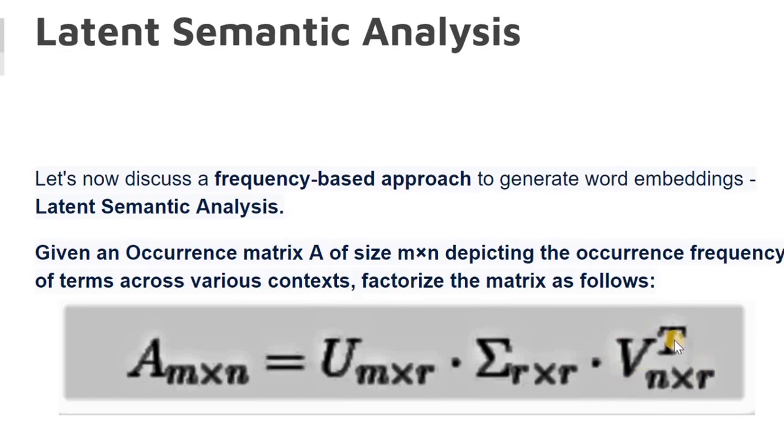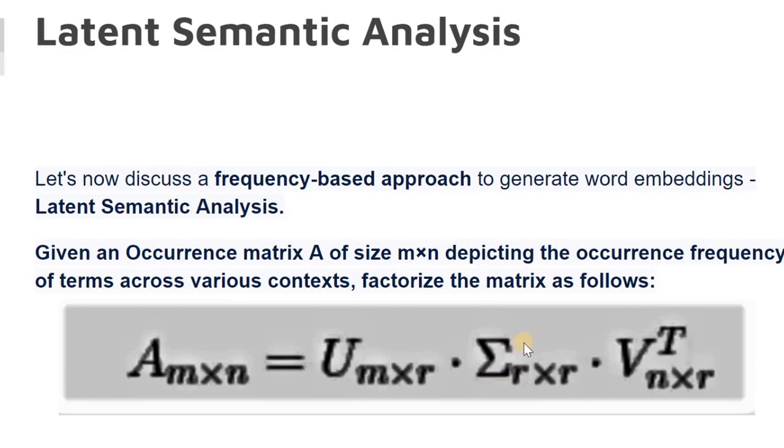Then the other one, V transpose, will be a matrix with eigenvalues of the rth dimension, but here we are taking the context to context relationship. This will also be a singular matrix with columns, but here the term to term matrix is present in U, and here the context to context matrix is present. The final one left will be the diagonal matrix, that is sigma with dimension r cross r.